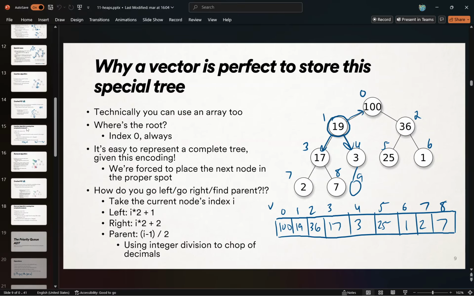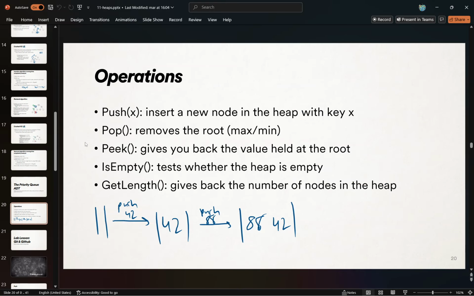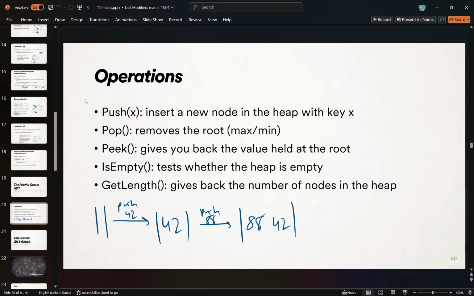All right, so at the end, we have this heap. It's good at keeping track of the maximum thing, or the minimum thing if it's a min heap. And here's what I want to be able to do with it. We've come up with a priority queue abstract data type. Let's define the operations that I would want to do on something that I could implement with a heap. So yeah, you want to be able to push to it. Think of it as a queue where you're pushing things to it, putting values in, but when you pop or look at things, what you get to see is the maximum thing, or the minimum thing if it's a min heap.